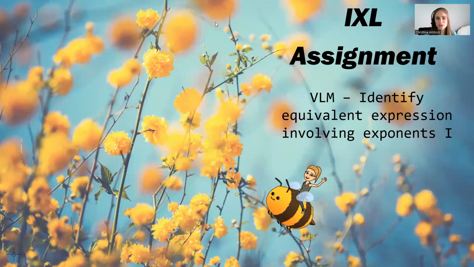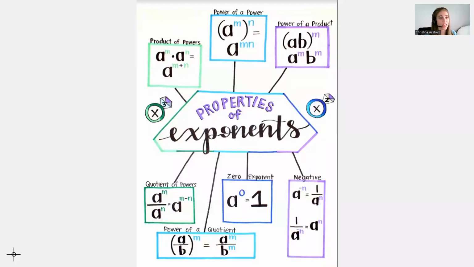Hi everyone, in this video we're going to go through IXL assignment VLM, Identify Equivalent Expressions Involving Exponents, Part 1. Before we switch over to IXL, this graphic right here is a very handy tool as you're working on learning the properties of exponents, which is something that you need to use in the IXL assignment.